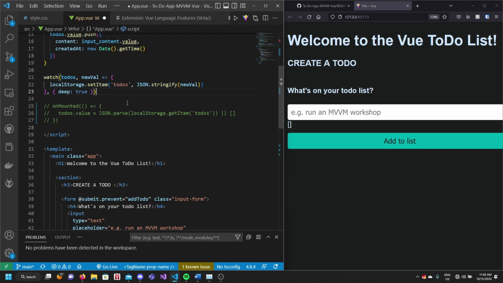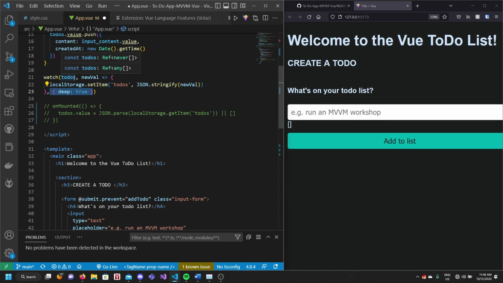So this watch function will listen to any changes in to-dos. Any event, I don't know what it's called in Vue, but when the properties change, we'll listen to that event and handle it as it needs to. This deep: true just means that it will listen to any changes to the values inside the array, not just the array itself.